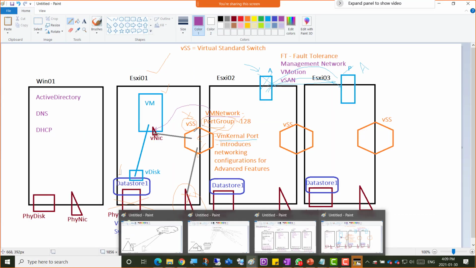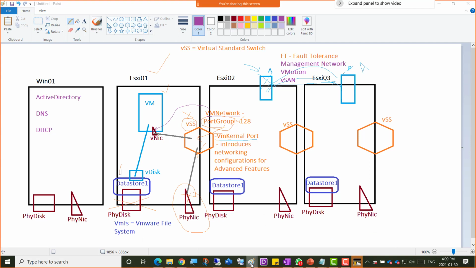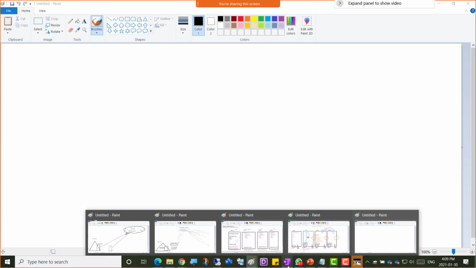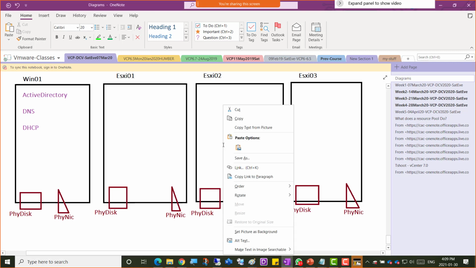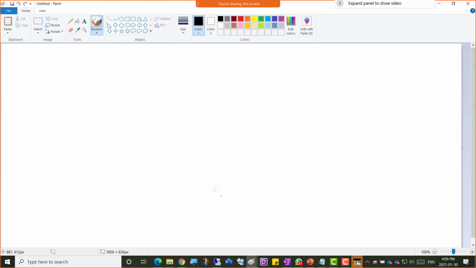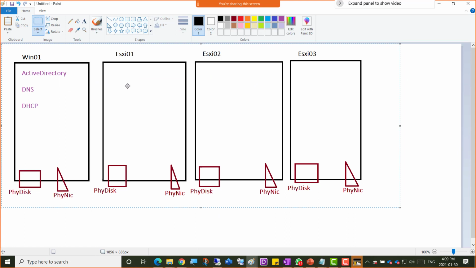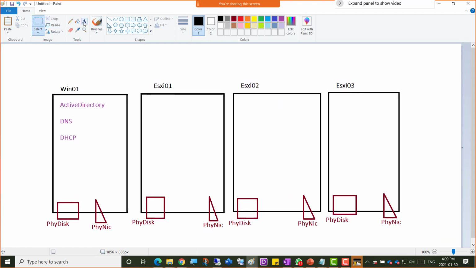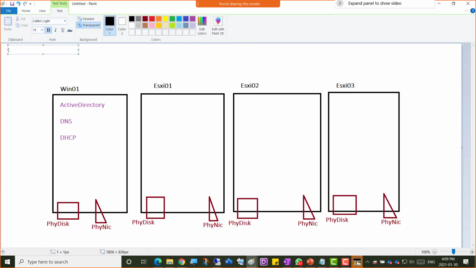Well, first of all, the components were discussed. Now, what's the plan? Again, I would need this diagram here. Copy. Creating a VM with OS inside.